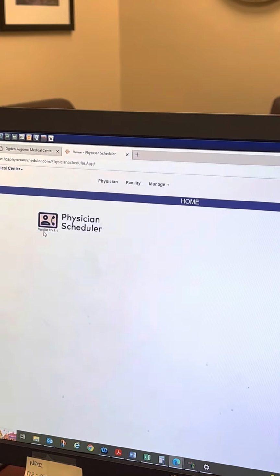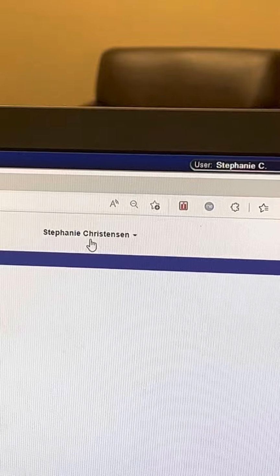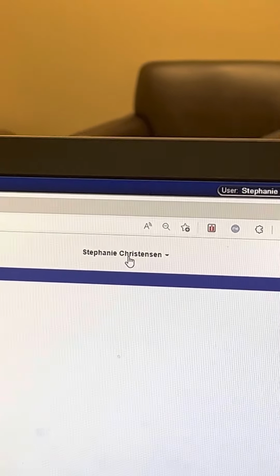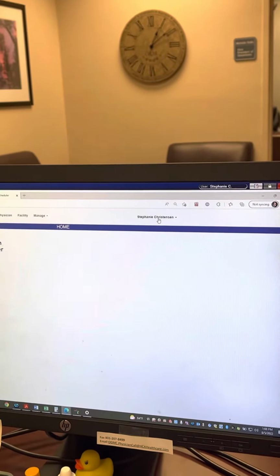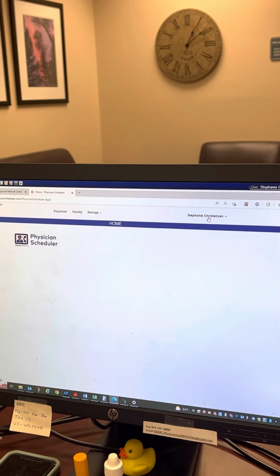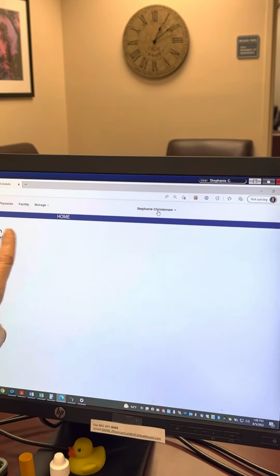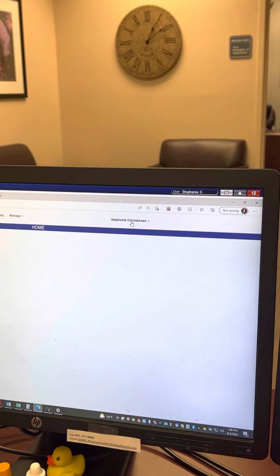When you get in here for the first time, there's going to be something right up here, where my name is, that says sign in. If you just click that, it should take you right on because we've given all your 3-4s and all that to them, so they should be set up. The first time you'll click sign in, but going forward it will show your name up here.